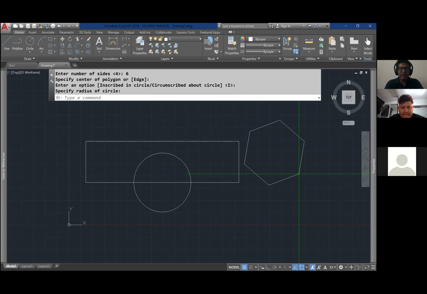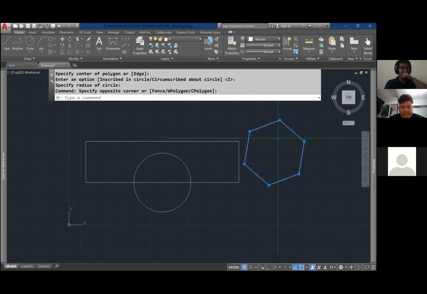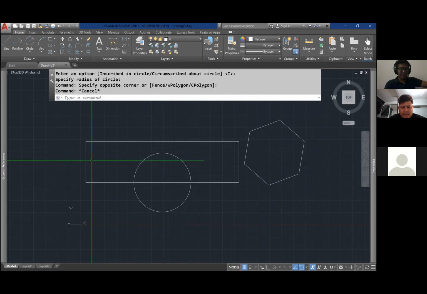Like I said, if you don't know what an option means, just hit enter and it'll default to the choice for that option, which is good about AutoCAD. So those are your basic shapes.